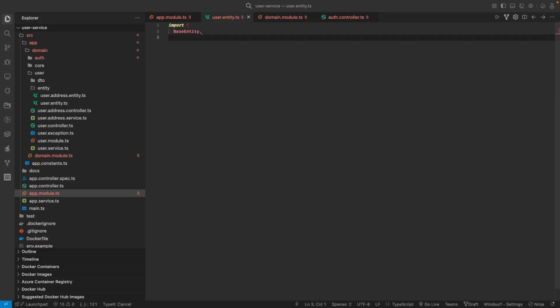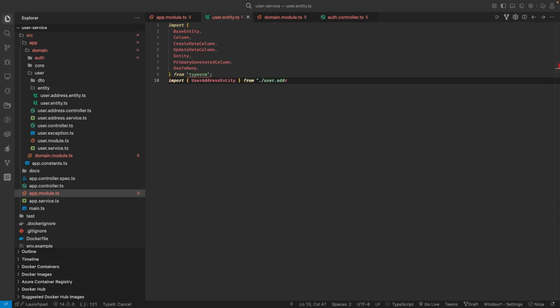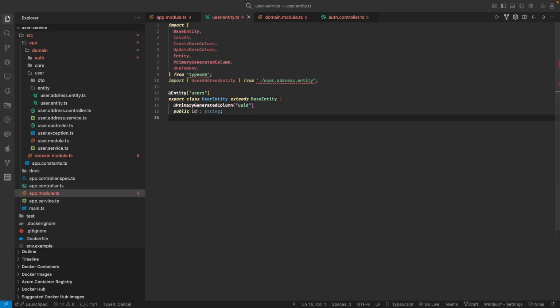Hi everyone, so let's add our user entity with all required attributes. It's not like we just need to store the email and password. There are a couple more attributes which we are storing. So all these things we are importing from the user entity, and now we will add, okay, this is the entity. There is a syntax which we follow to create entities in TypeORM.